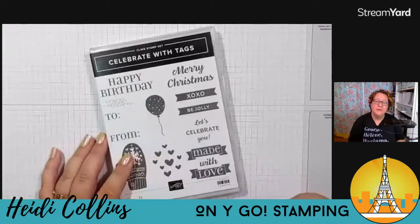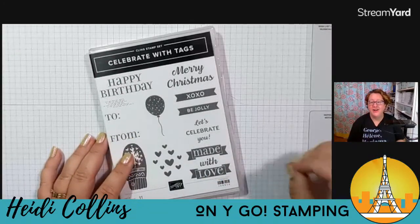So we're going to start with a super simple stamps, ink, and paper card.